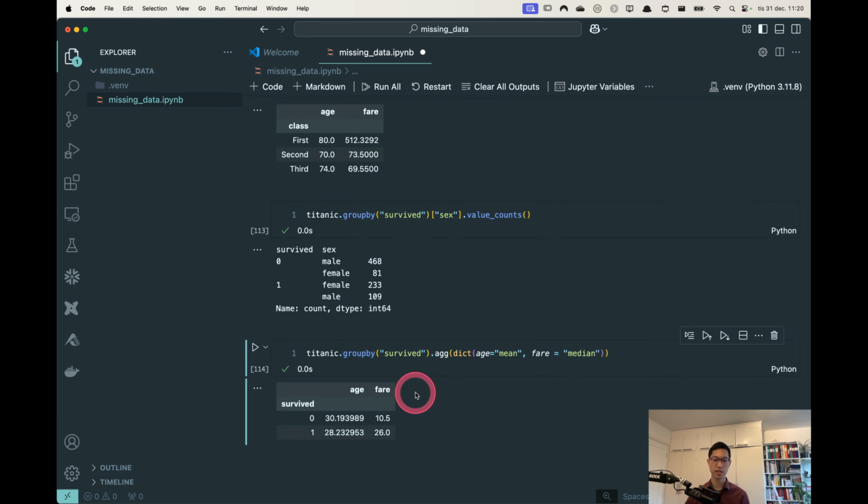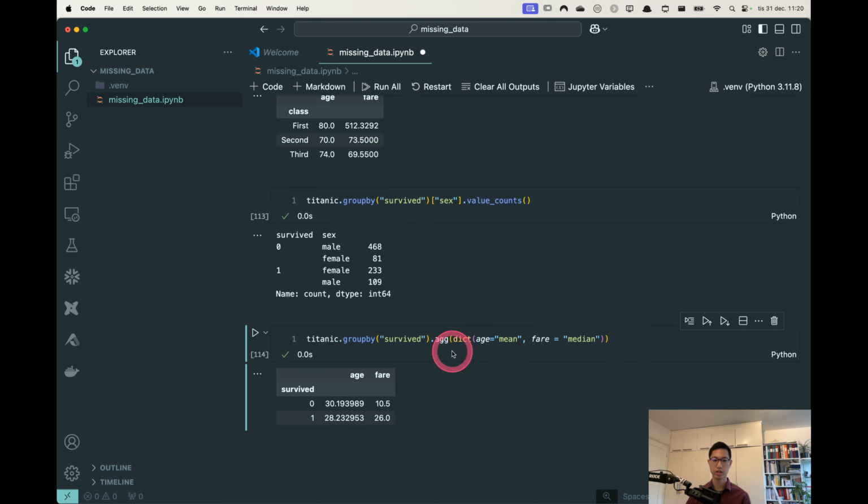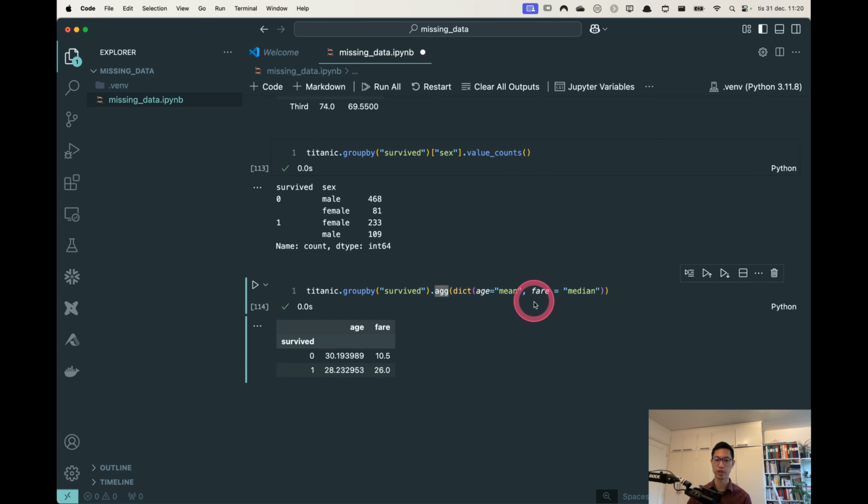So what this does is that we take the median of fare and we take the mean of age. So with agg, you can put in different types of aggregations. You don't need to use the same aggregation for each column, right? So that is quite interesting. Okay, so yes, we can do more also. I'll leave the rest for you to look into in the lecture notes.